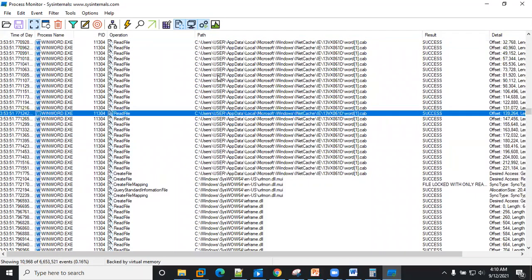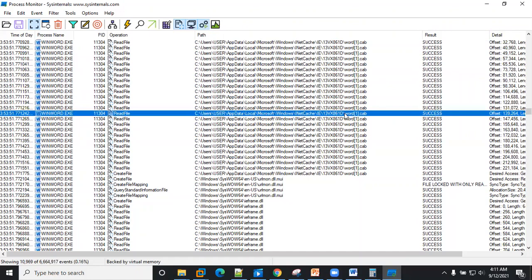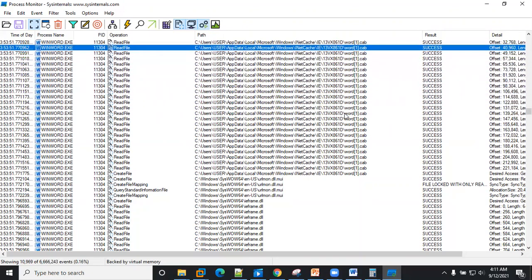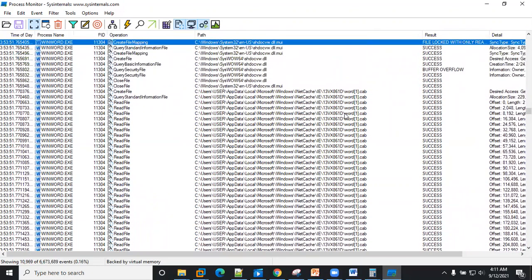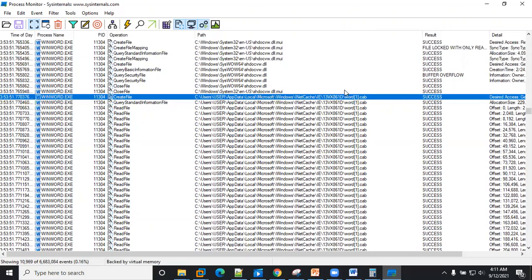So these are some of the indicators. When we open, for example, a malicious document, and we are seeing that .cab file, this is a read operation. At some point, you can see the CreateFile, creating the .cab file.